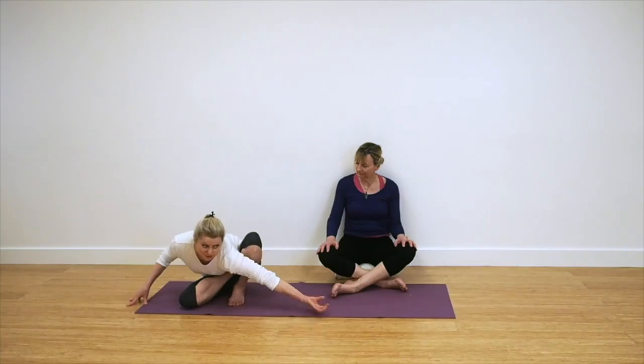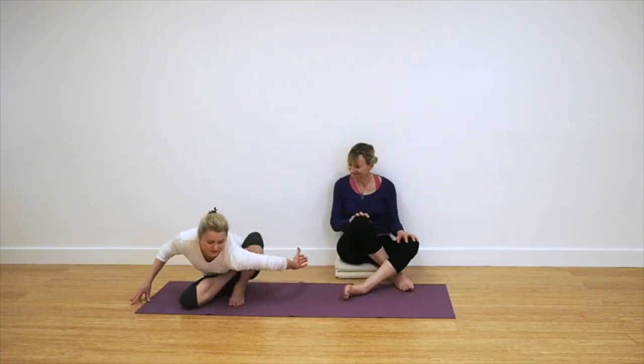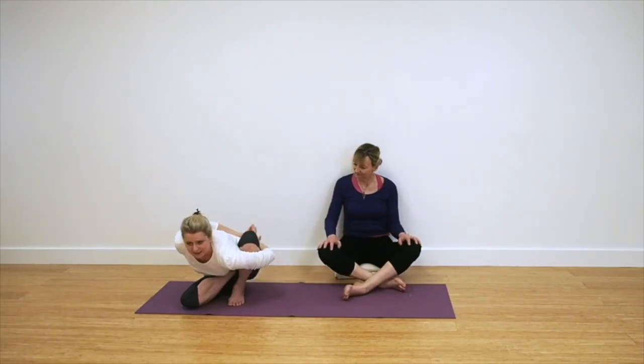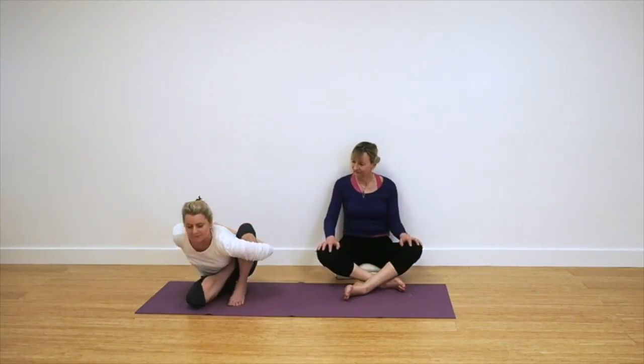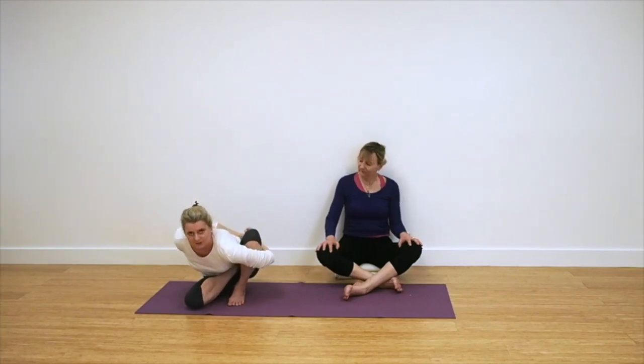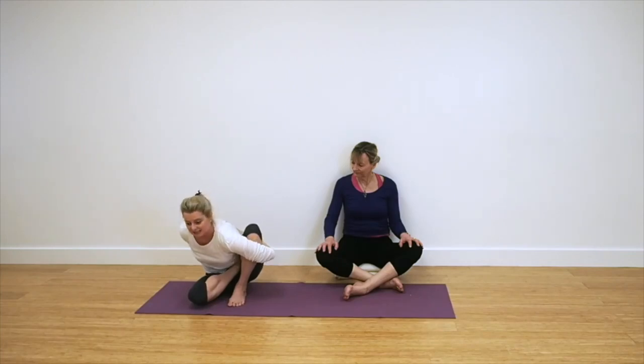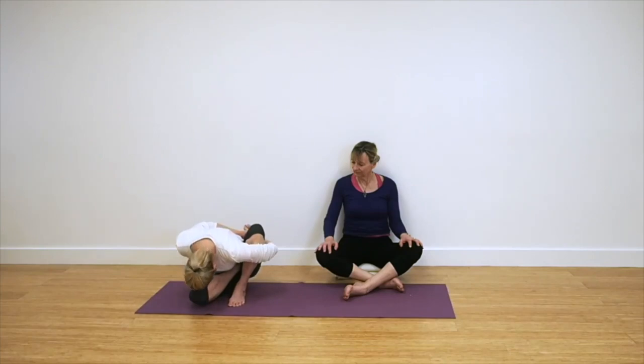So with my small arms, it's quite challenging. So you come back to catch. So I'm catching my hands behind my back. You may need to have a belt to hold on to. Now, without just rocking forward, you've got to see that you get the lift from the base of the spine. See how I'm going back a little bit now? And then making so much room in that thigh to come forward. There's a lot involved. And then be here for a few breaths.